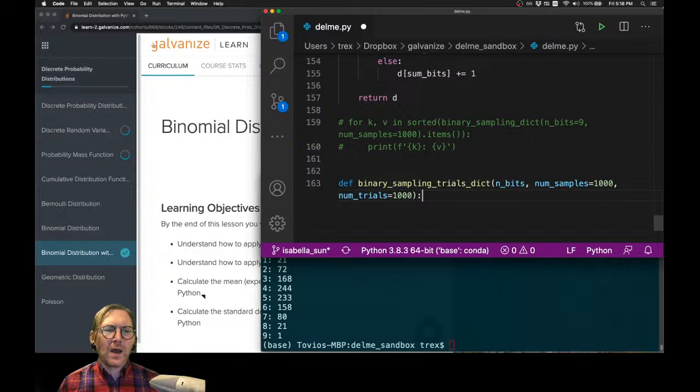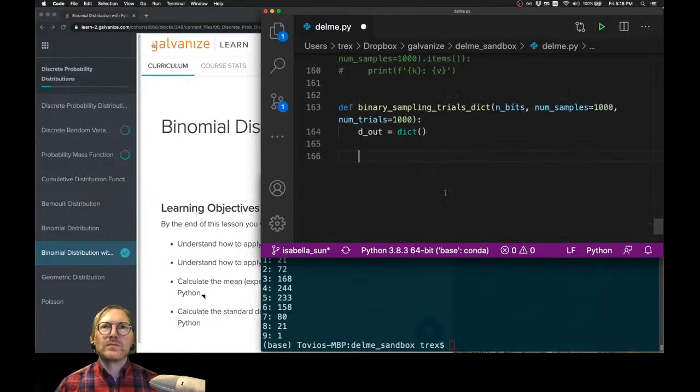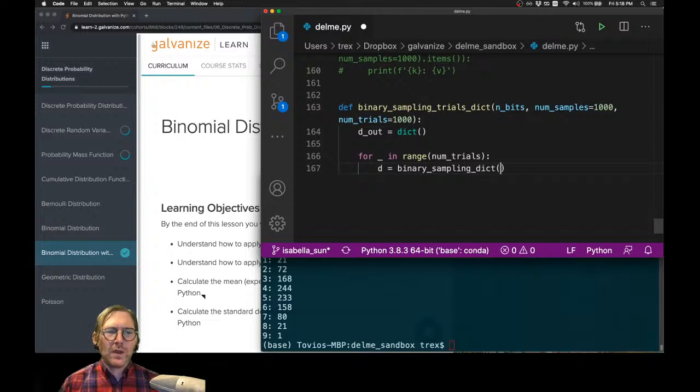I'm going to make another dictionary, right? This is what we're making, dictionaries. And I'm going to say for whatever in range the number of trials, I think that's what I called that, I'm going to build this dictionary of the binary sampling dictionary, and we're going to say number of bits and number of samples.